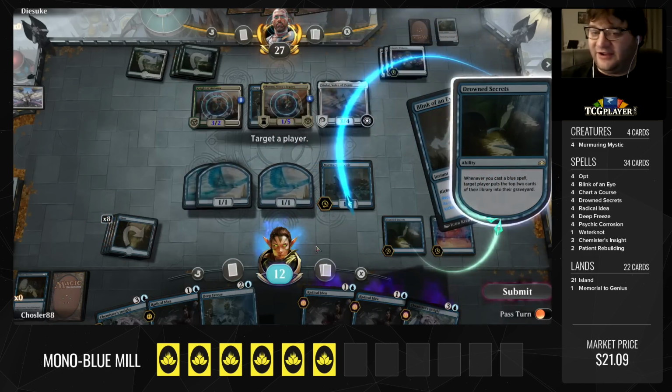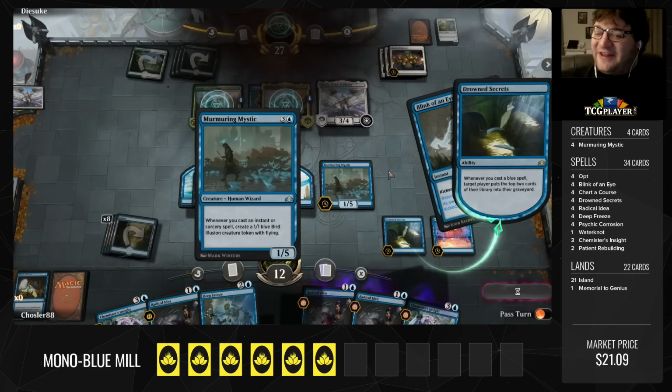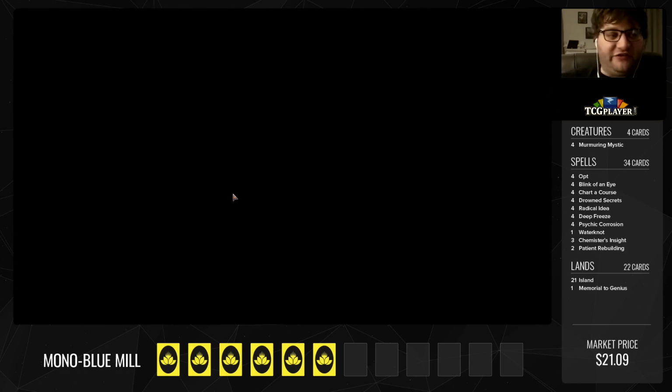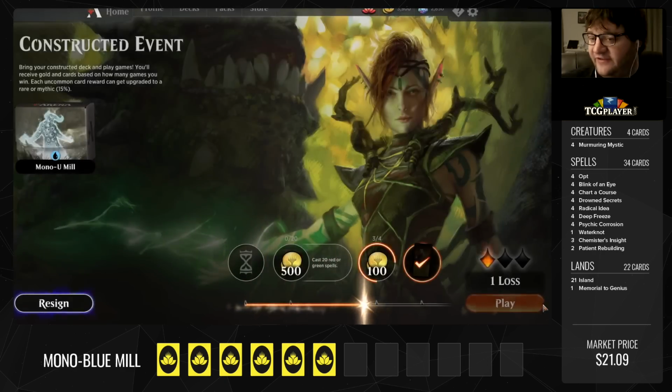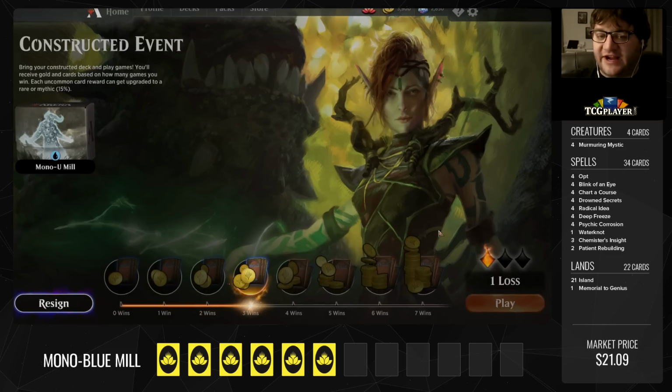I can't target them, but I have to target somebody. Oh, well, our opponent's going to scoop. Okay. I was going to have to target myself there. But we would have untapped. We would have hit them for a lot more. And then the next turn when it came around, even though we would have had to, at that point, miss our Patient Rebuilding trigger, we still would have got it with the Deep Freeze.